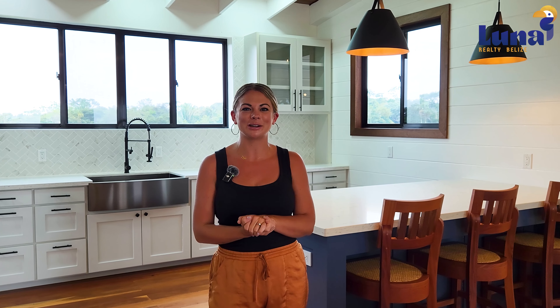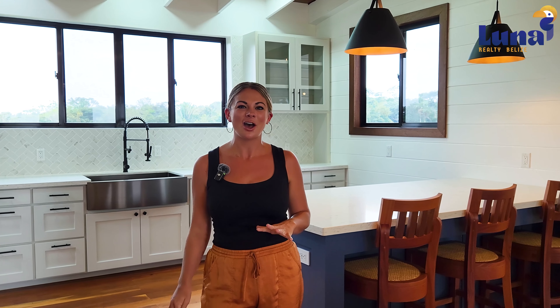As you can see behind me, we have a stunning kitchen with all stainless steel Whirlpool appliances, quartz countertops, and ample cabinet storage space. What I really like as I was going through the home was the attention to detail — in the cabinets behind me, when you open up the doors, you're able to pull the drawers out to make it easier to store and access items. You're going to find those little things that make a big difference all throughout the home.